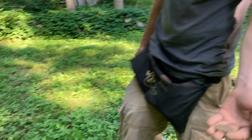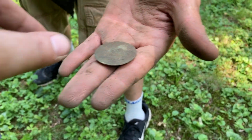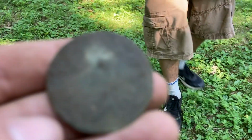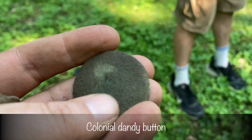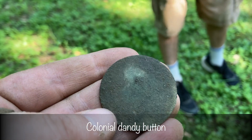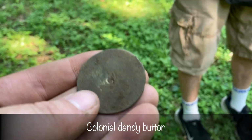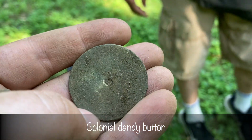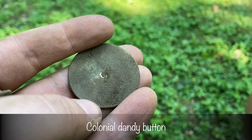And you're coming over with something. A massive dandy. How pretty is that? It's a GW now. I wish. Man, I wanted it. I probably just swung right over that because I'm cherry picking, which I never do, guys. Don't do that. It looks like it might have some kind of pattern on it, though. Tough to say. Oh, yeah, there's still a little silver plating right there, or silver wash. Right, there where the shank used to be.